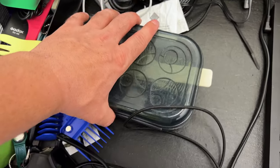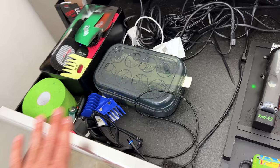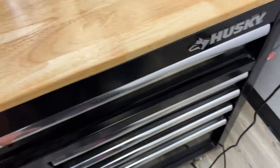I keep all my combs right here in a box. I keep them clean. My color supplies and just extra stuff that I don't use all the time, but I need from time to time, right there. And that's about it for that drawer.